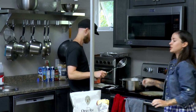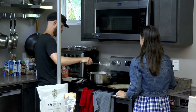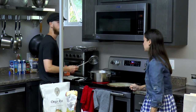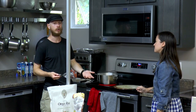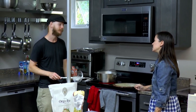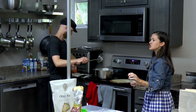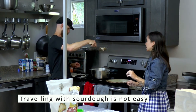There we go. So they're going to turn out looking a bit weird, but it's all part of the process. I don't know why these are coming apart so much today. They'll be fine. It's obviously tricky because the dough has been transported an hour in a hot car, and it was kind of cold, and then it sank. There's moving parts that we can't account for. But this is the whole process of accepting imperfect bread, because it's still going to come out squishy, flavorful, with a sour taste.